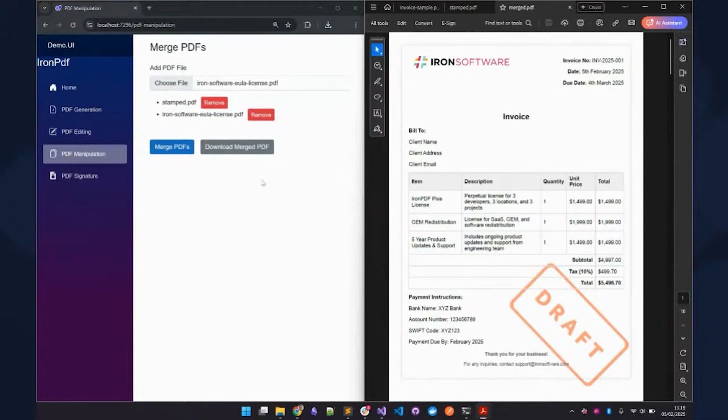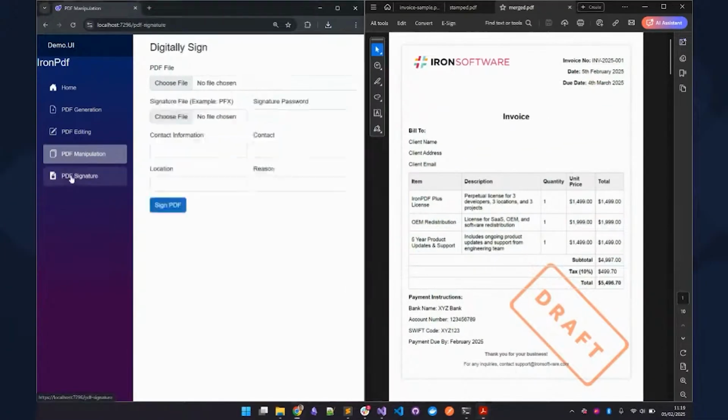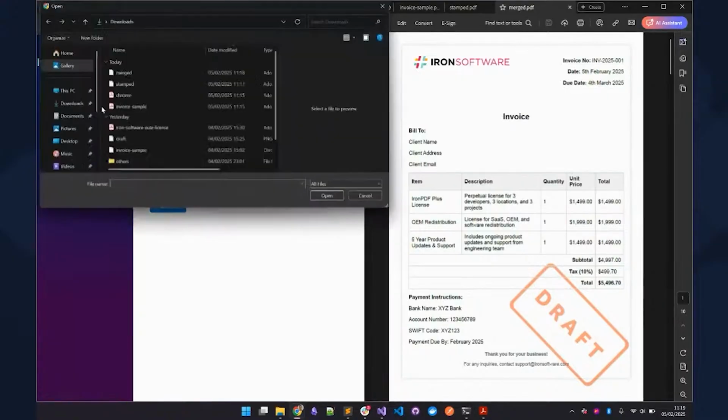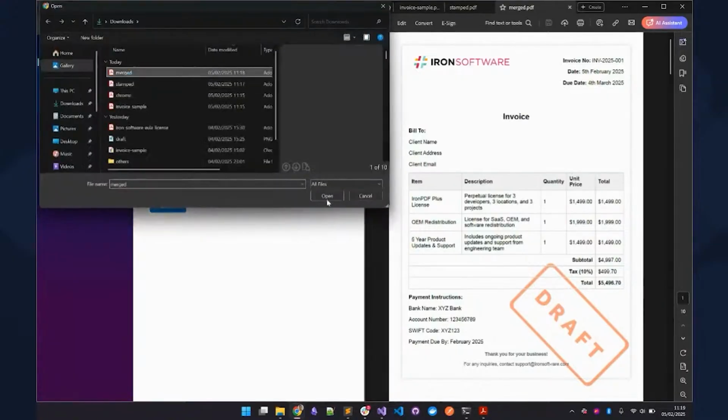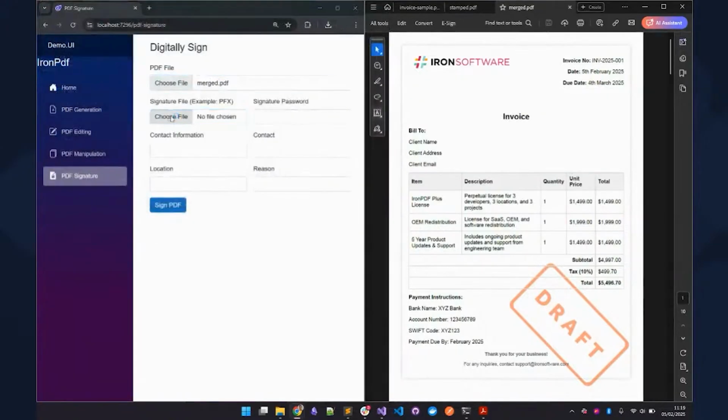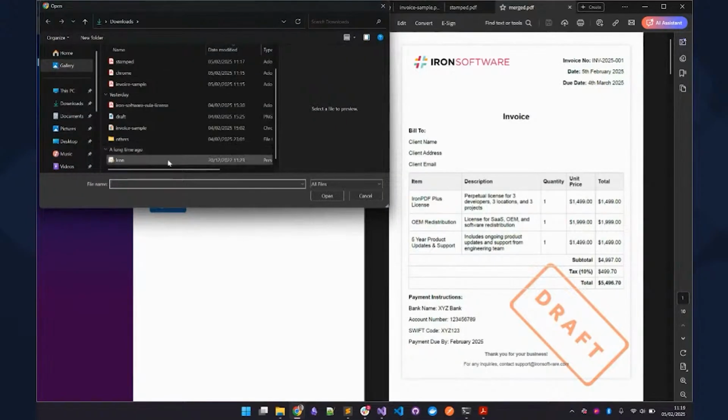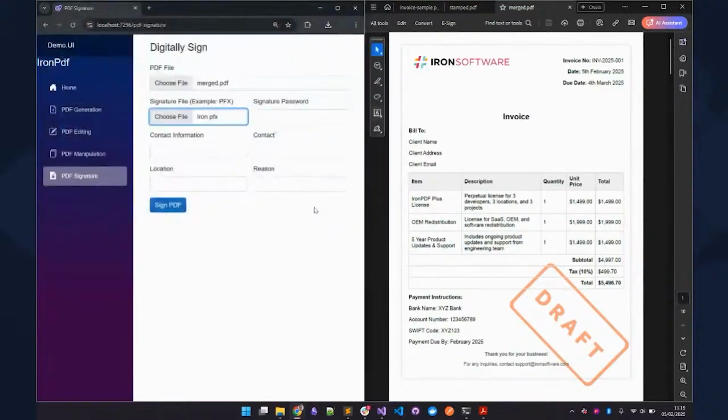Now, finally, the last feature I would like to show you is how to digitally add a signature. So for that, I will grab the same file. I have a digital signature file, which has a .pfx extension. You can have a .p12 extension as well. Let me type the password for this.